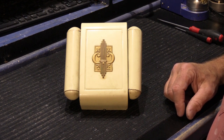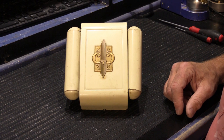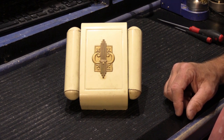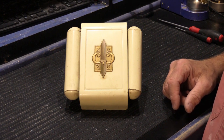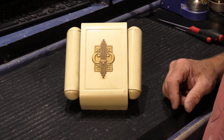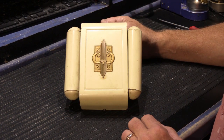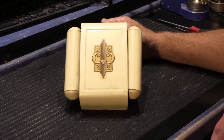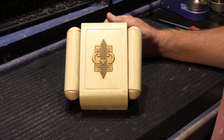By all accounts, this door chime was made probably in the very beginning of when Newtone first started making door chimes, probably 1936, 1937, maybe 1938, something like that. This was most likely the entry-level two-note Newtone door chime of the day. It has a fairly small and compact size, and in fact that was one of the selling features — it wasn't really big and it wouldn't take up very much room on your wall.